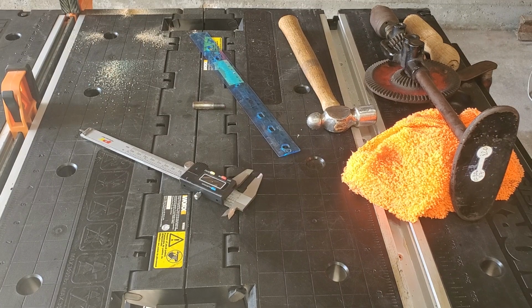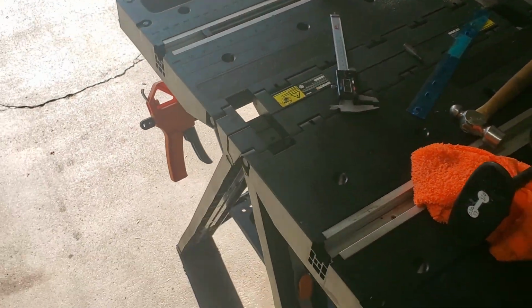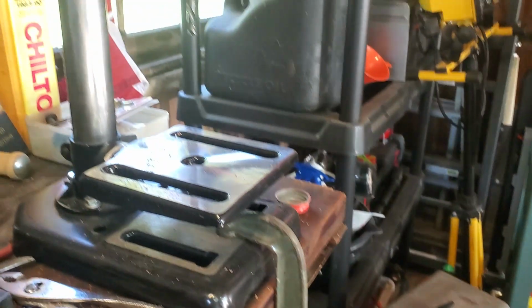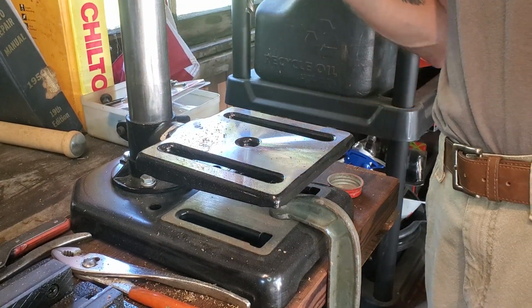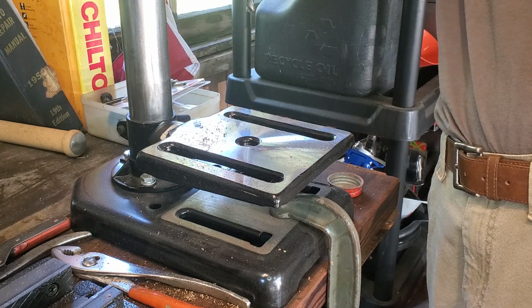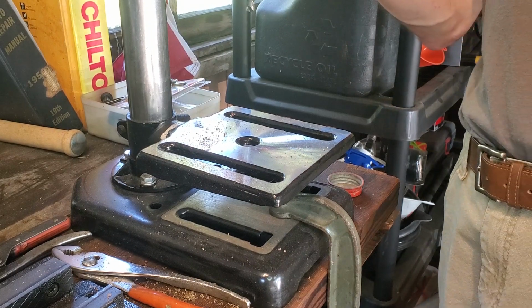It looks like I got to adjust the speed because I'm going too fast. Show you what I mean. I had it set at the highest speed, so I don't need that. We need to reduce it down a little bit so that we don't have it going 3,000. We only need it at about 1150 or 1200 or so.